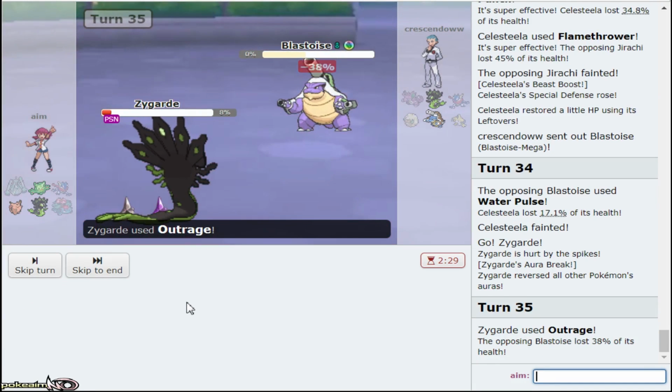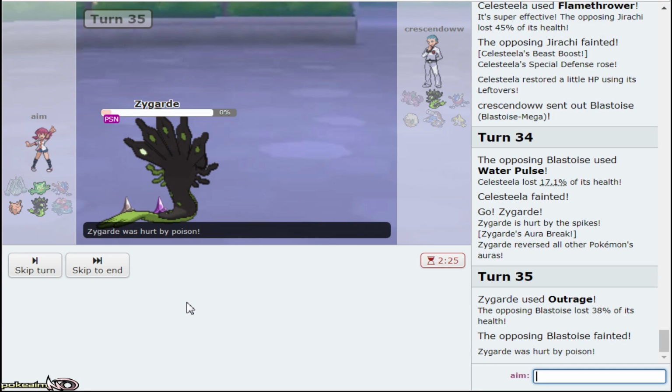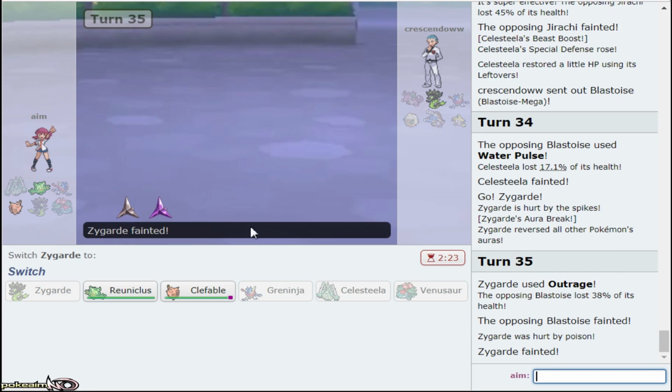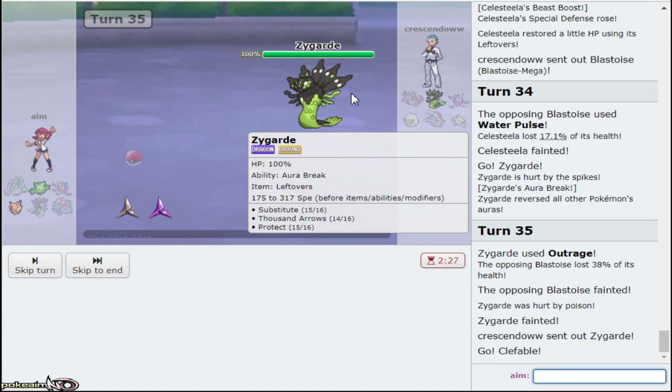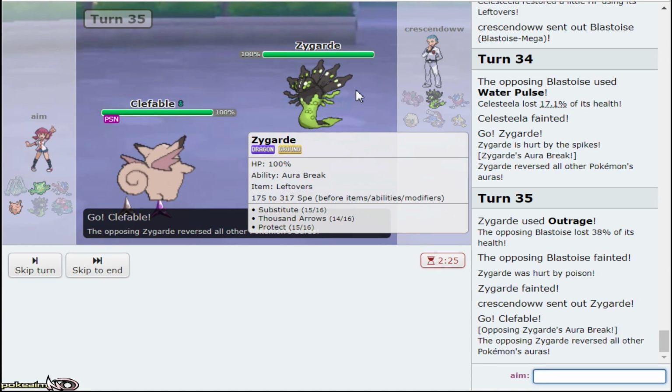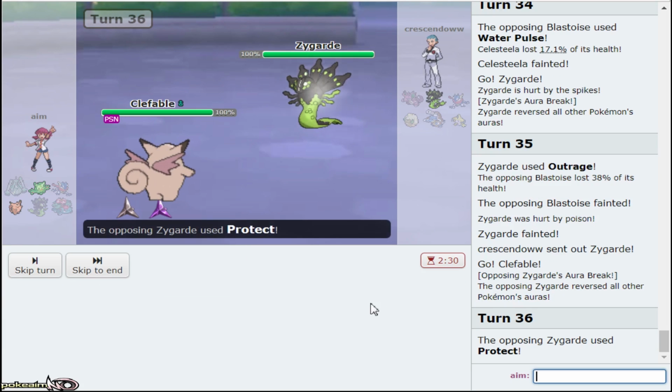I knew I almost brought it to life there. And the fact that we go down to Poison means I get to go out to Clefable, just spam this Moonblast, and hopefully win the game from there. I have enough Moonblasts to beat Sub Protect, I think, if I call them right. 1, 2, 3, 4, 5, 6, 7, 8, 9, 10. Yeah. He doesn't have enough to beat me.